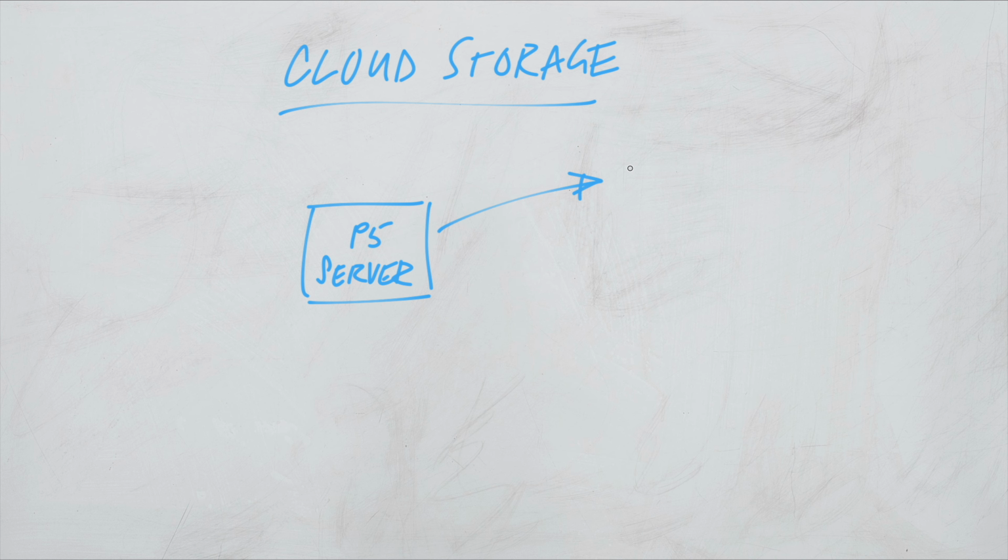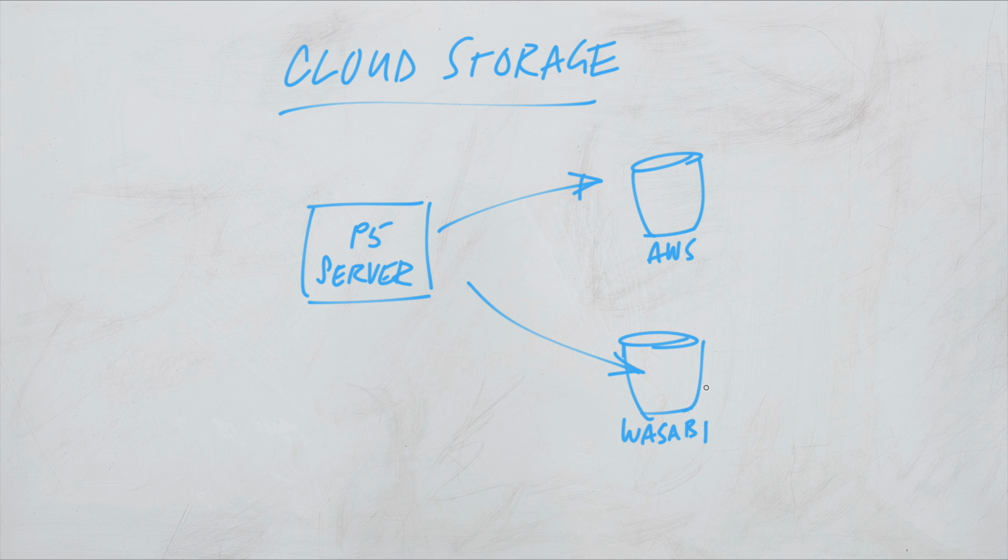So over here, I've got different pieces of cloud storage that I might want to configure. The pieces of cloud storage are generally referred to as buckets, and I might have an AWS bucket from Amazon Web Services over here, but then I might have another bucket that I also want to use with my P5 that's provided by another vendor like Wasabi, for example. There's lots of others, and I might want my P5 server to be able to talk to both of these buckets so that we can both back up data and archive data and restore.